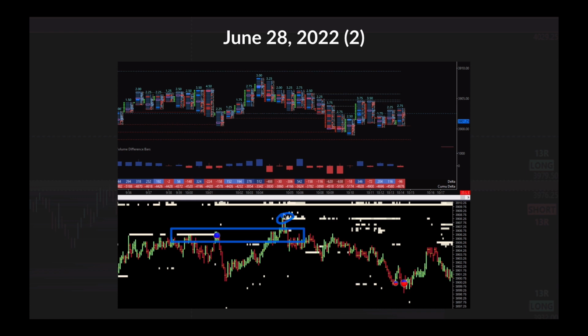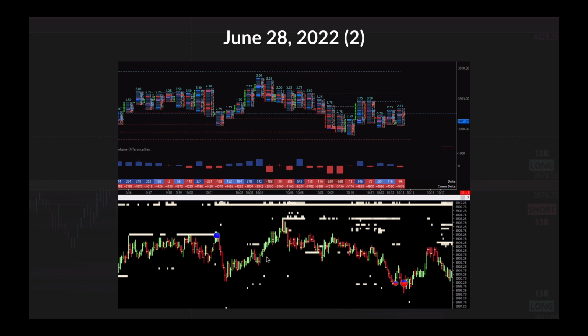Remember, I've got a really great NADRO location, a really great NADRO hypothesis going down. I've got footprint that confirms it. And so this zone, a lot of times what will happen is you'll see a zone get kind of eaten up and it comes back and retests it. And it may retest it short. It may just come back and retest and then go down from here, or it might poke up above, take out the stop losses, and then continue on from there. Okay, and that's what it did in this case.